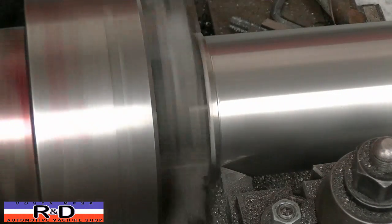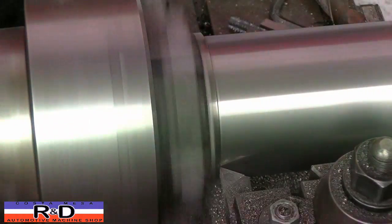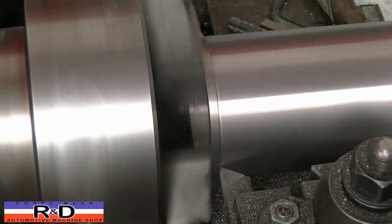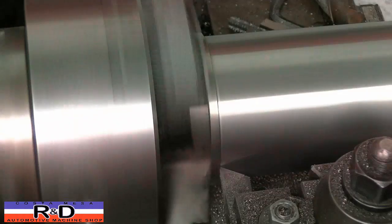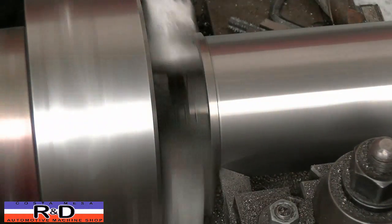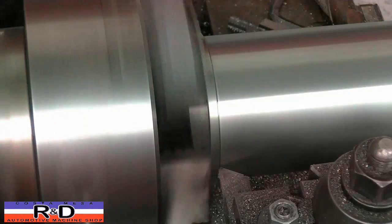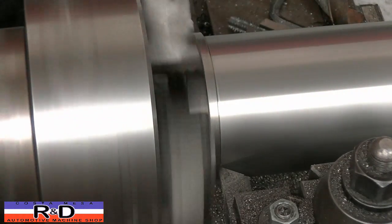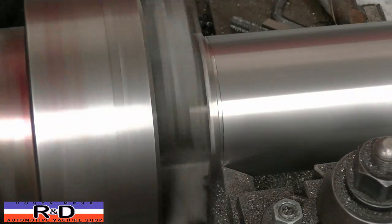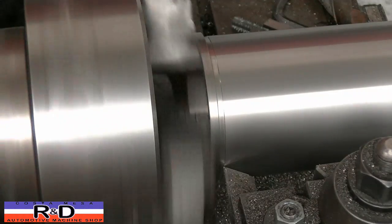Once again I'm going to stop short, and just barely touch the other side of the flange. I'm going to dial the cutter in a little bit and cut a relief so that we can put a little bit of sealer up here. Push it in, and that will make sure that we have a good seal between the sleeve and the top of the block.